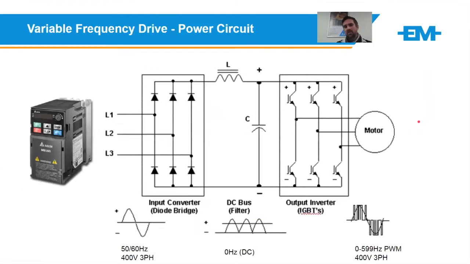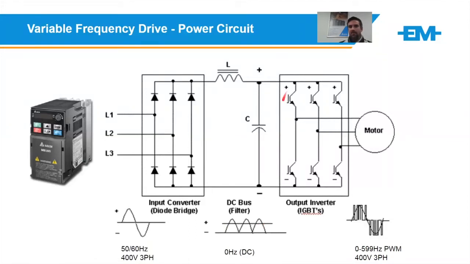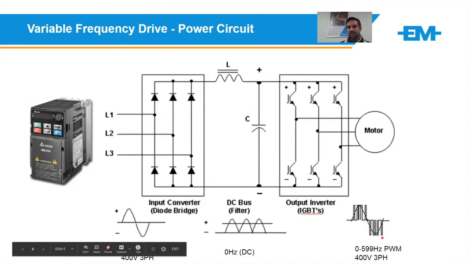Looking at a drive's power circuit, it's a little bit more complicated, as there's 3 main sections. Your first section, where the drive converts the AC into DC, the rectifier section. The second section, where that rectified voltage is then filtered to a more stable DC bus value. And after that, the inverter piece, where the drive switches in a particular pattern to create the simulated AC sine wave.